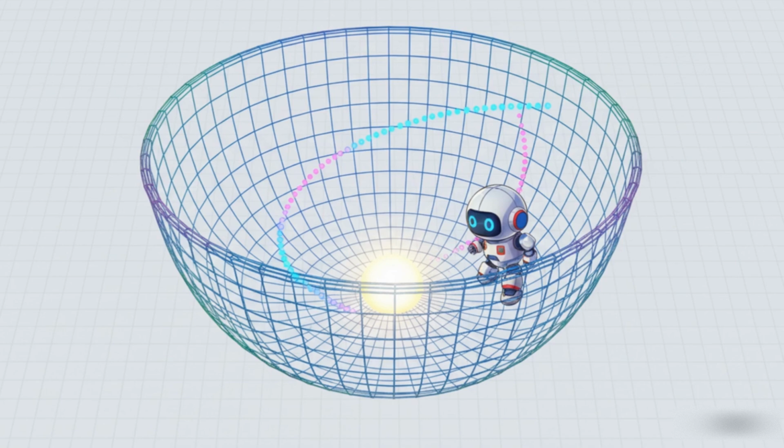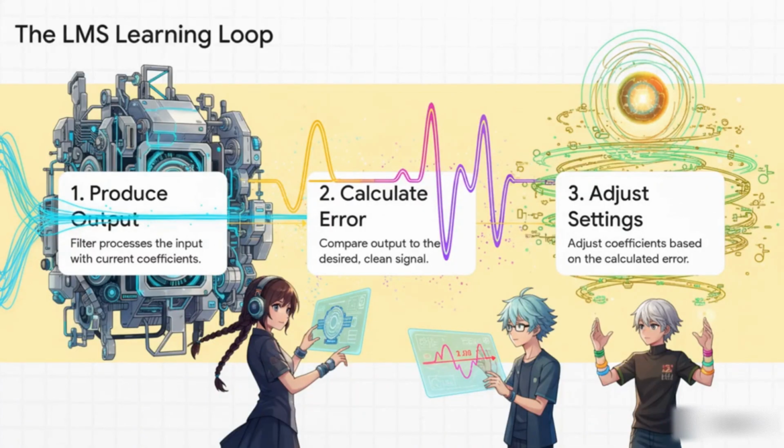And the algorithm's entire mission, its only goal in life, is to make that error as small as humanly or digitally possible. You can kind of imagine the error as a giant valley. The algorithm's job is to take one step at a time, always heading downhill, to find that single lowest point at the very bottom. And the way it finds that low point is through this really elegant three-step loop. Step 1, it produces an output. Step 2, it calculates the error to see how far off it was. And step 3, it uses that error to make a tiny little correction. And then it just does that again and again and again, getting a little bit smarter with every single loop.